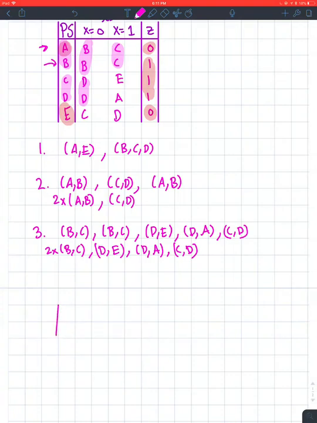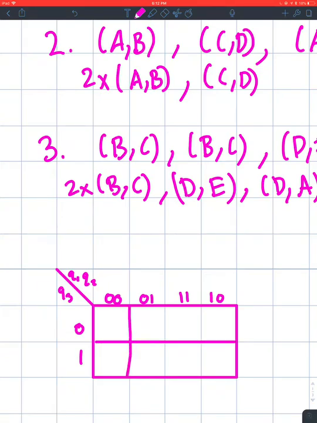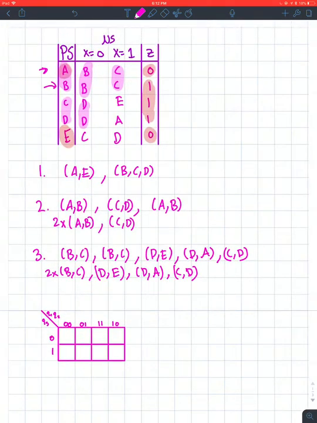Now I go draw my K-map to get my numbers for my state assignments. So here's my K-map. I'm going to have Q1, Q2, and Q3. Here's 0, 0, 0, 1, 1, 1, 1, 0, and then 0 and a 1. Okay, so now I start with step 1 first. A and E and B, C, D are my priority. So I have AE here, and then I have B, C, D.